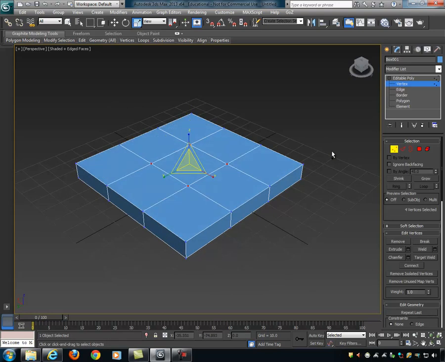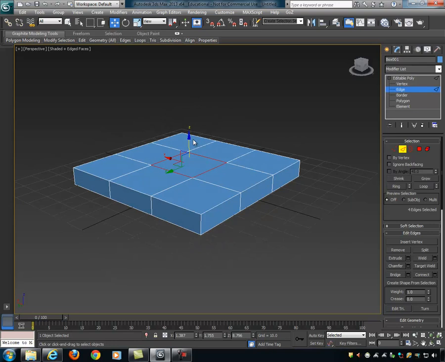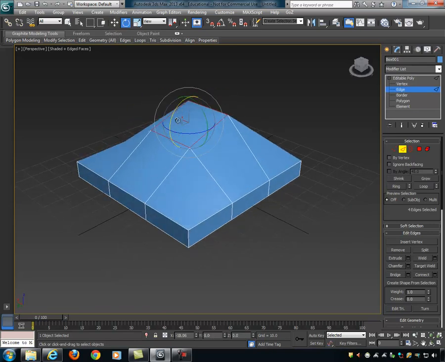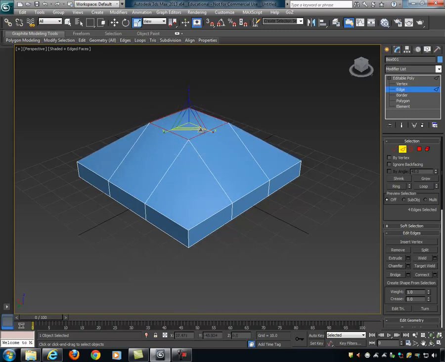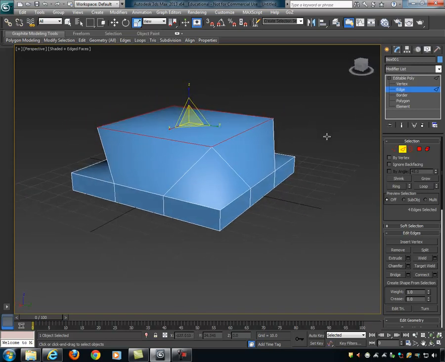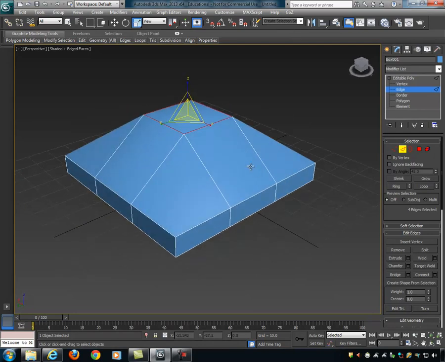I'm going to undo that operation, and I'm going to grab some edges. So I'm going to grab those same four edges here. And I just want to demonstrate that we can also W for move. We can move it. E for rotate. We can rotate it. And R for scale. We can scale it. So basically, even though I'm kind of doing the same thing here, sometimes it's going to be advantageous to grab edges and move them, and sometimes it's going to be advantageous to grab points and move them, depending on what it is you're trying to accomplish.